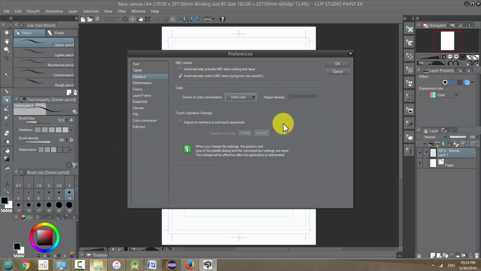And you don't have to do this, obviously, but you can also take a look at these other preferences when you know what they mean a little more. And if you want to make some more tweaks, you can do that as well. But for now, I'm just going to change this to dark.